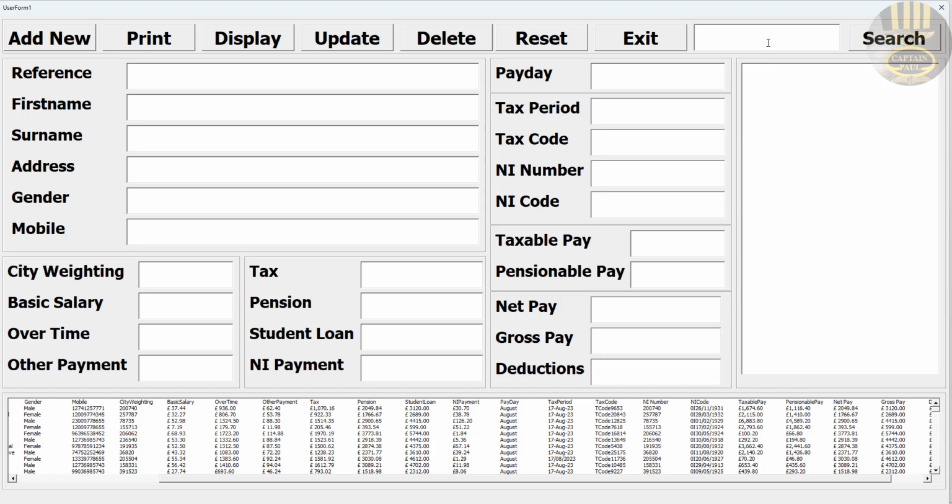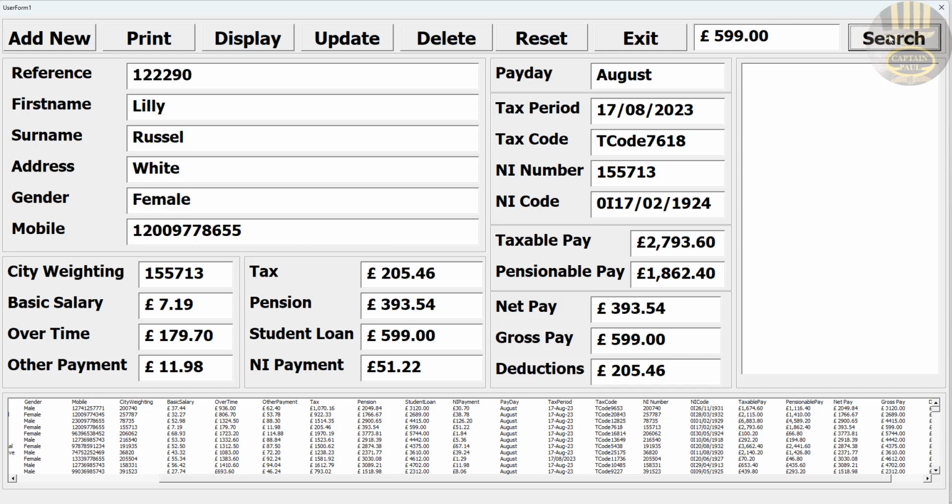So let's assume it is 599.00, 599 pounds. There we go. We are able to tell whose gross pay was 599.